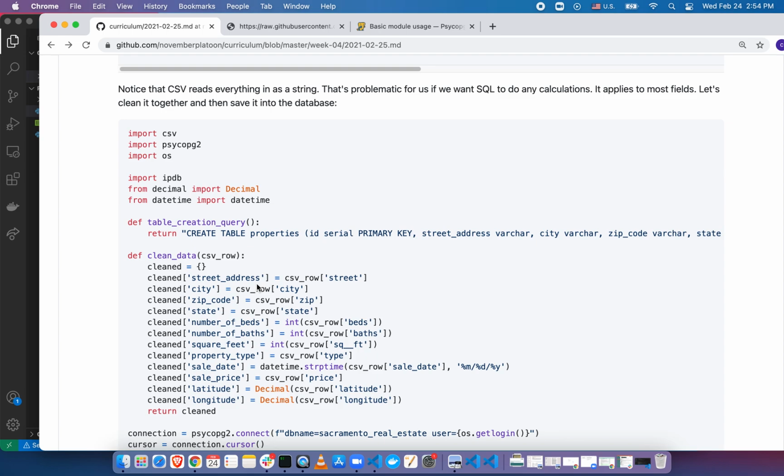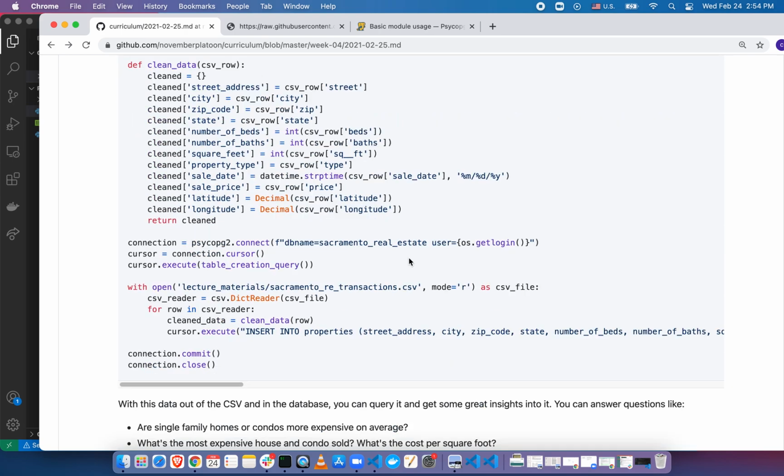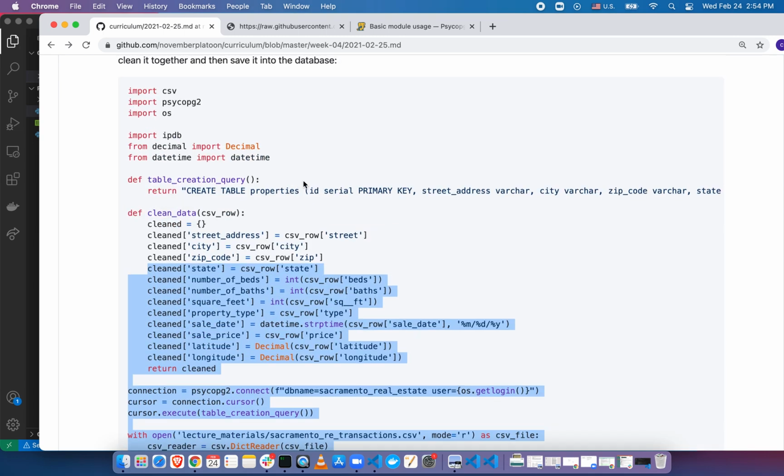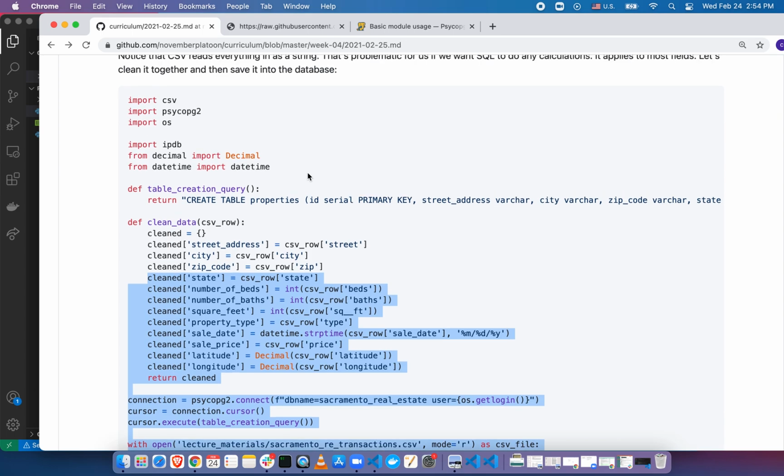All right. As the README says here, a CSV is just a plain text file, so everything is text. There's no data types, numbers, anything like that. It's all just strings. So what we're going to do here is copy and paste this, to clean the data we get from a CSV. If you've ever worked with CSVs or done any data science kind of stuff, you'll know that finding the right data and preparing and cleaning it is like 90% of the work that you do.